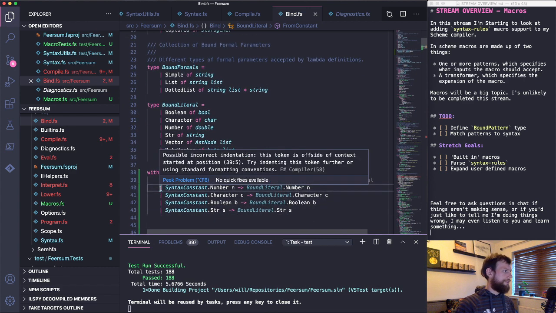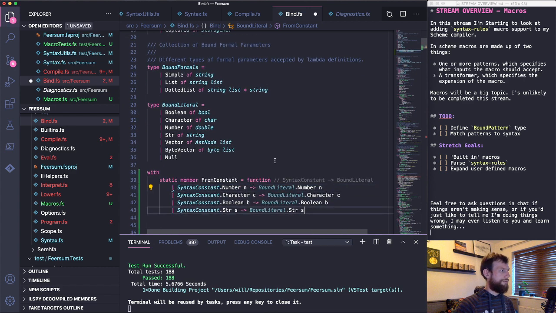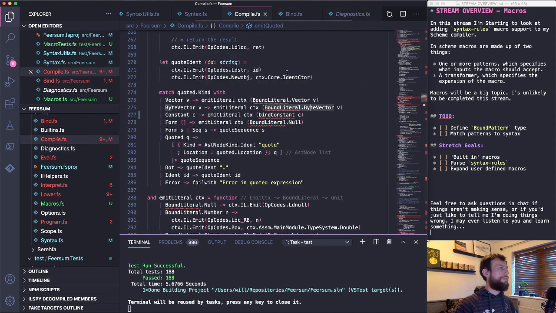Incorrect indentation, sure. So then in the compiler we can do bound literal from constant. So that's the compiler happy.